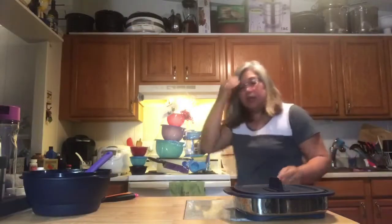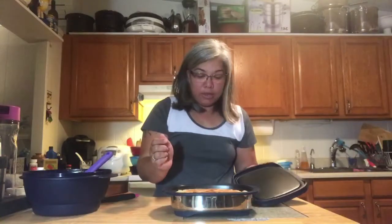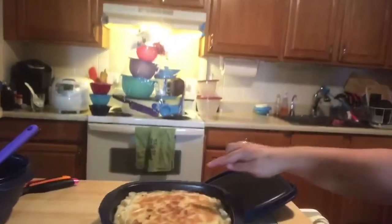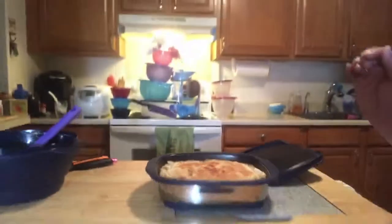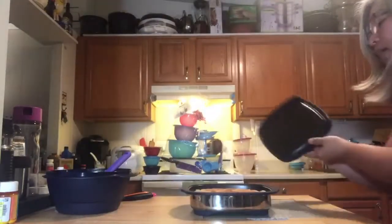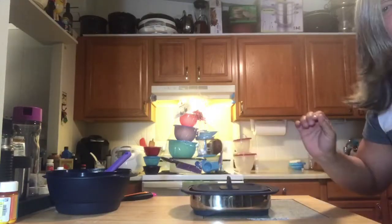It's been ten minutes and we let it sit for five minutes. This is the first time I'm making pot pie like this — I'm excited! Part of the crust didn't cook, so I'm going to stick it back in for a couple more minutes just to make sure the pie crust cooks all the way through.